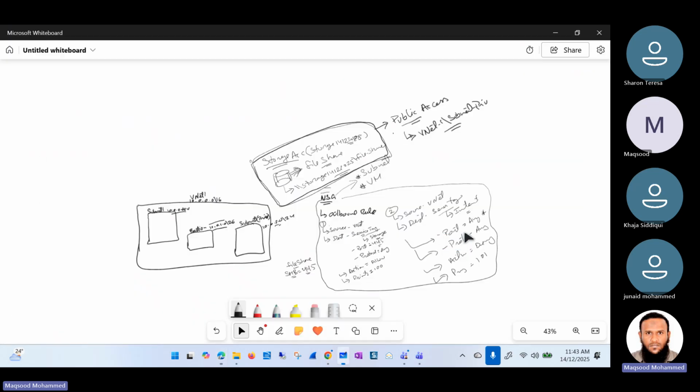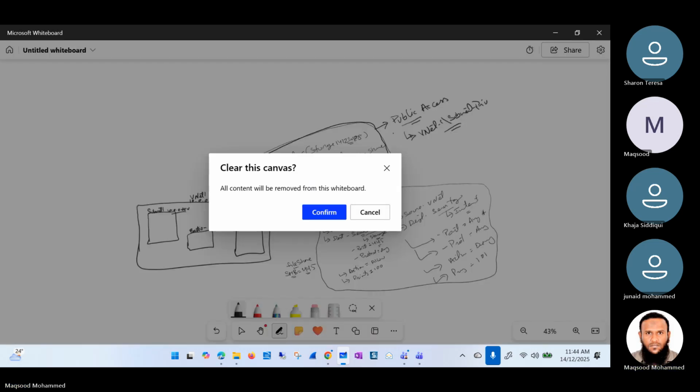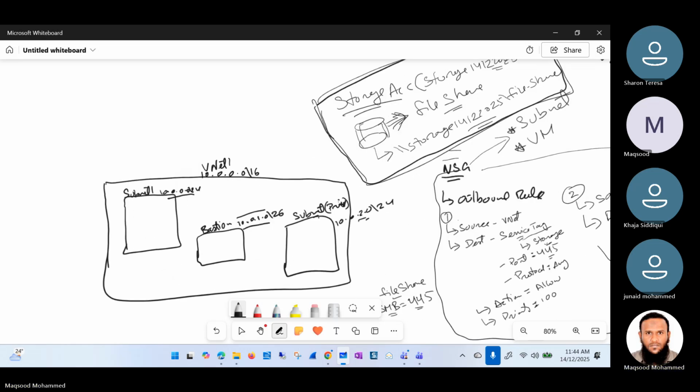That means I'll tell you what exactly it means. So here, sorry, expand this. So in this subnet, we are creating a virtual machine 1. And for this virtual machine, we are not activating the public access. Why? Because we have a bastion host already deployed. So our VM doesn't require a public IP address in order for an administrator to manage it over the internet. So what will admin do?